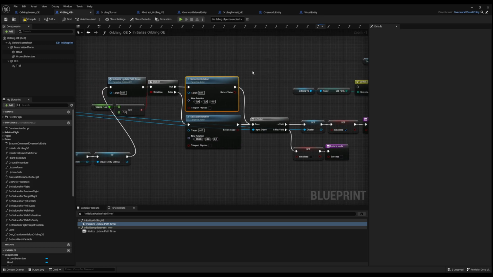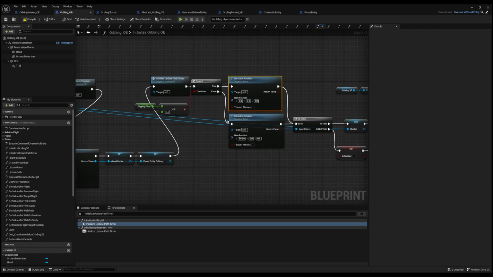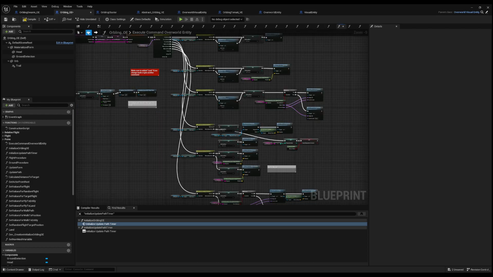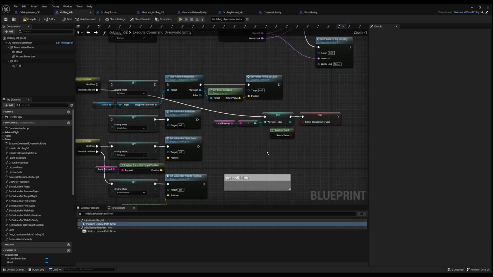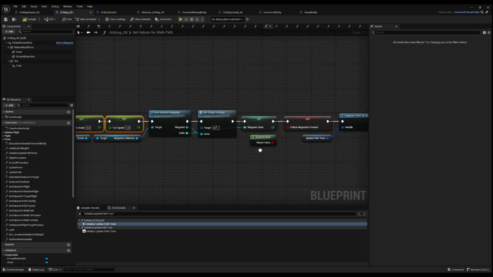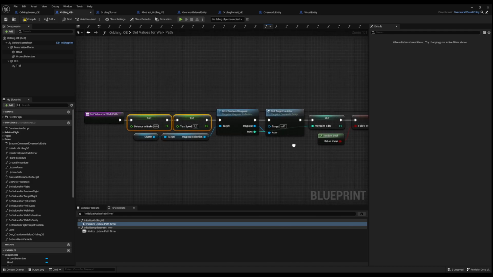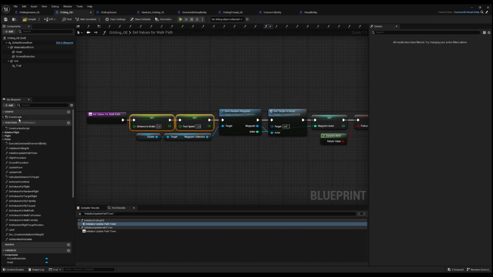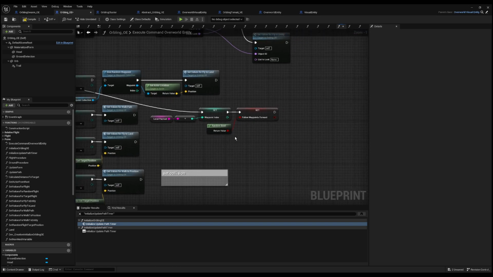Attack the rotation. Flipping float, that's correct. So everything here is a-okay. All we have to do is get this. See how it goes.